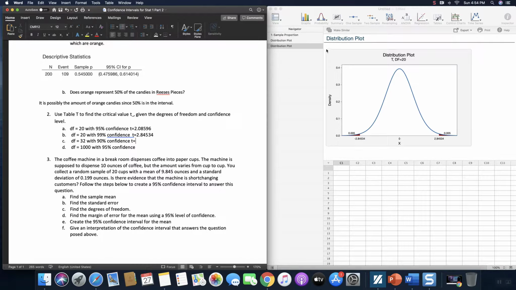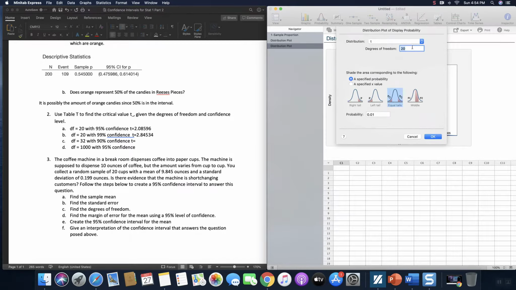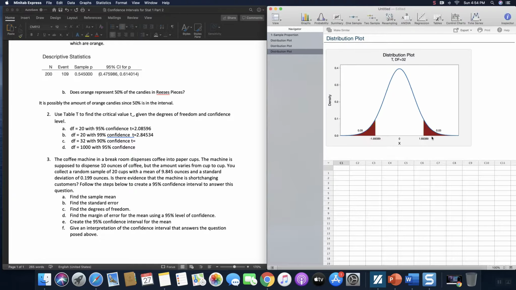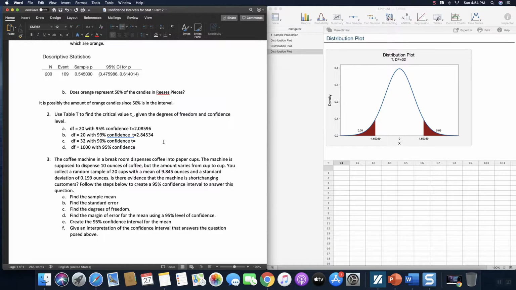All right, let's hit Make Similar and do this again. Here we go. So now I want to change my degrees of freedom to 32, slightly bigger sample, which means I'm probably going to have smaller tails. And I want to change my P to 90%, which means I'm going to change from a 1% in my tails to 10% in my tails. There we go. Because 10 plus 90 makes 100. Ooh, slightly smaller. 1.69389. I'm just in the habit of typing everything Minitab gives me so I can be as accurate as possible from what it gives me.